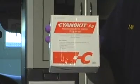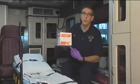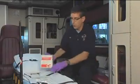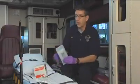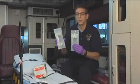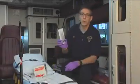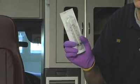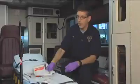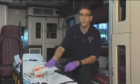The kit itself is not enough — you'll need additional supplies to administer it. In addition to the kit, which contains the medication and the mixing spikes, you'll also need two 100 cc bags of normal saline. You'll need a syringe to pull medication from the vial and administer it into the port connected to an intravenous line in the patient, and more than likely a stopcock — we'll come back to that later.